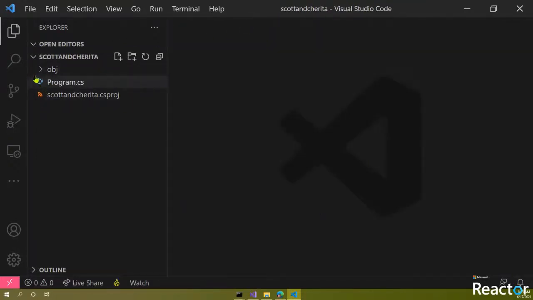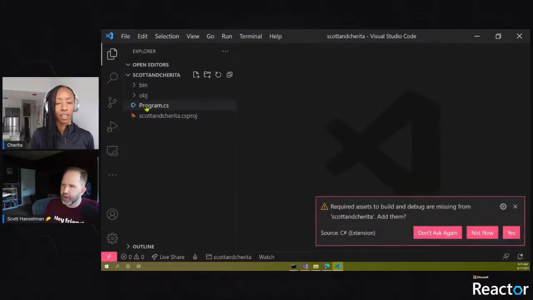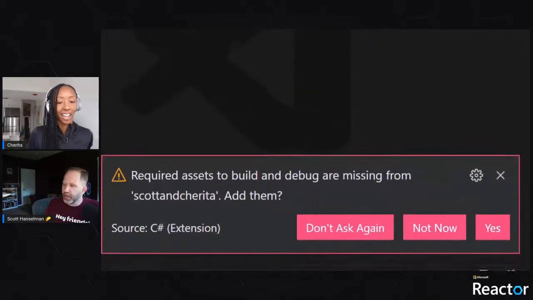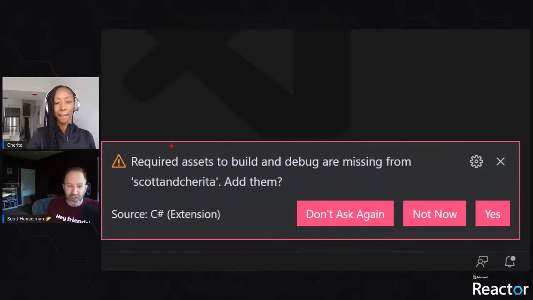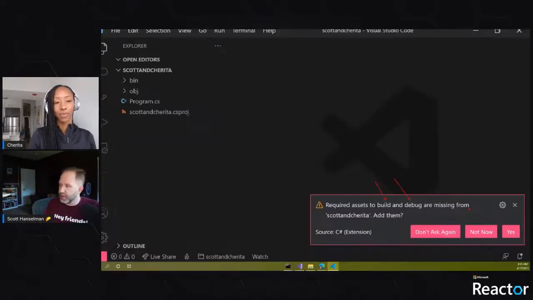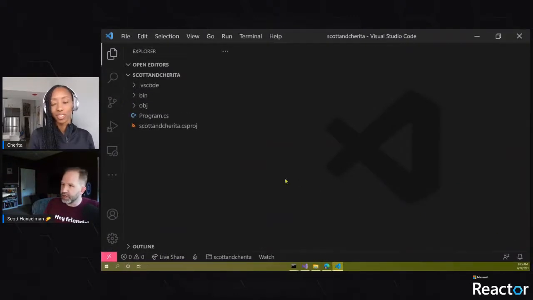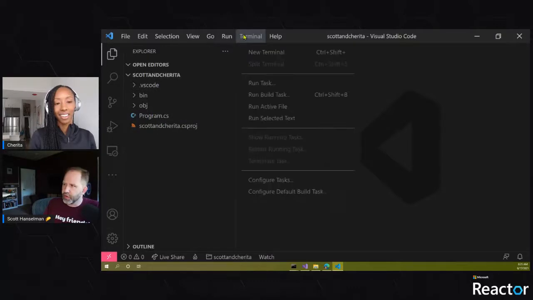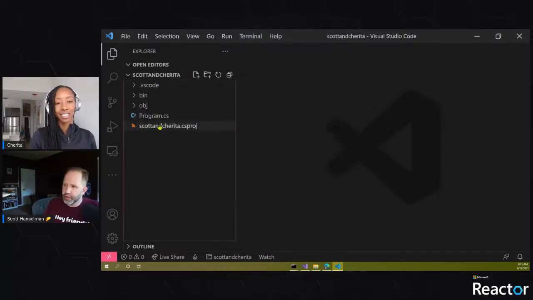So this is different than what we've been doing before, because now we've got our program.cs in a file. We're not in a notebook anymore. We're actually looking at code the way people usually do it. You might get a notification here that says, hey, do you want to build this? You can totally say yes. And that's going to let us be able to run this application. So we went terminal, new terminal, and we're here now.